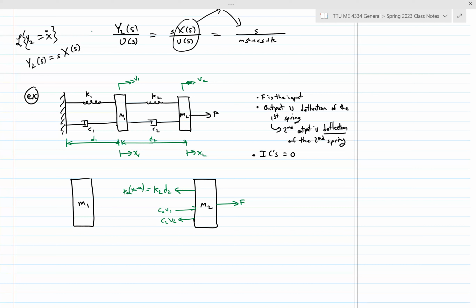It's just like a spring, except it deals with velocity instead of position, right? If you have two masses and there's a damper in between them, this guy moves over here, the damper is going to try and force this one out this way. All right, so we do need that piece.